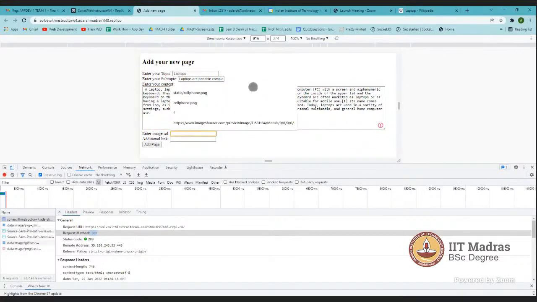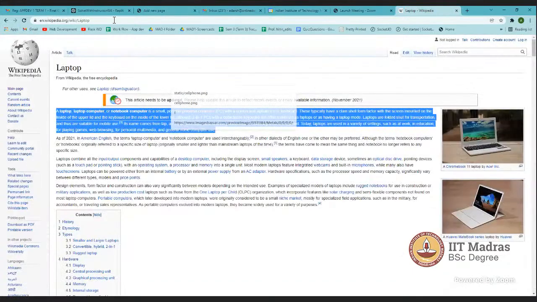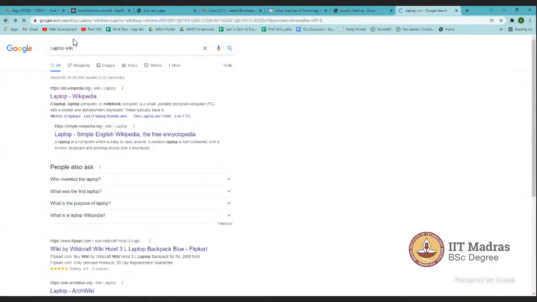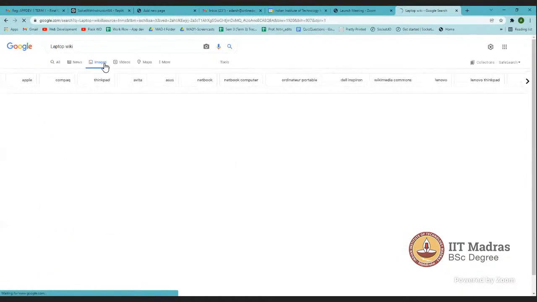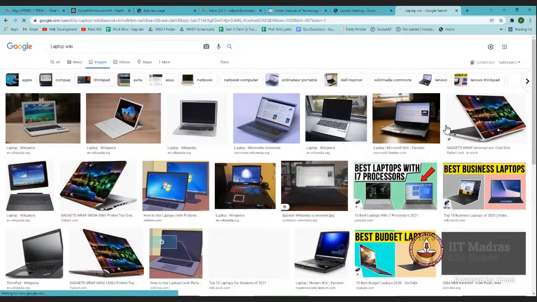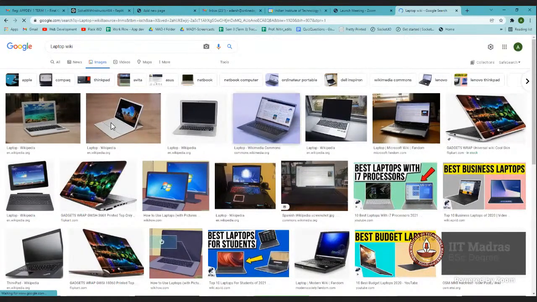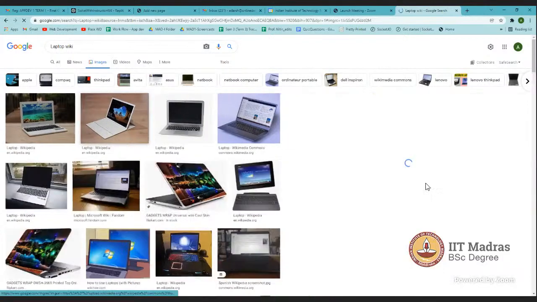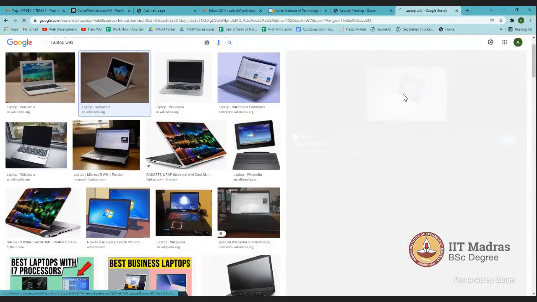I currently don't have an image, so let's add an image here. Okay, so if I go to images, I'm just taking a random image. Let's say this one. It's also part of Wikipedia only, so fine, we can take it.